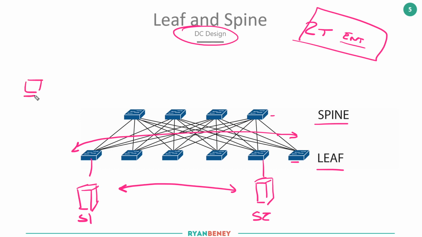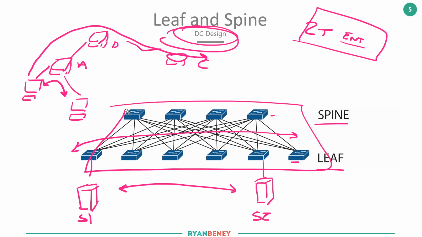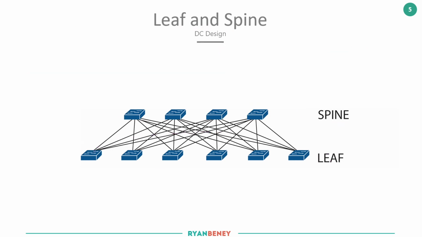What I mean by that is if we go back and draw it, we've got our client connects into our access, connects into our distribution, which connects into the core. Let's say we have 2 clients plugged into the access. The traffic rarely goes between the clients. It actually tends to go north to the internet or out of the network. So most of the traffic is north to south. In a data center, it's east to west. It's within the data center, and it's normally between devices in the data center. So it's worth knowing that that's the terminology when people refer to east and west and north and south.